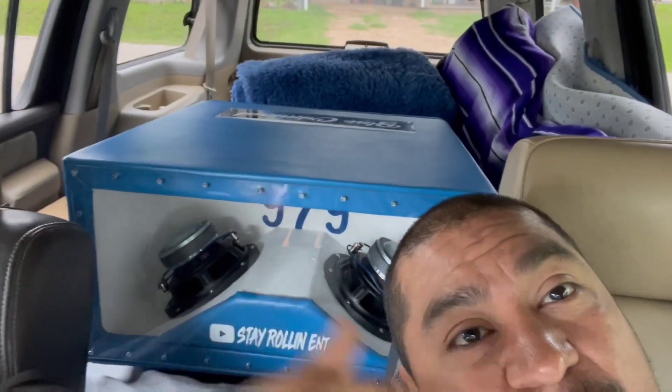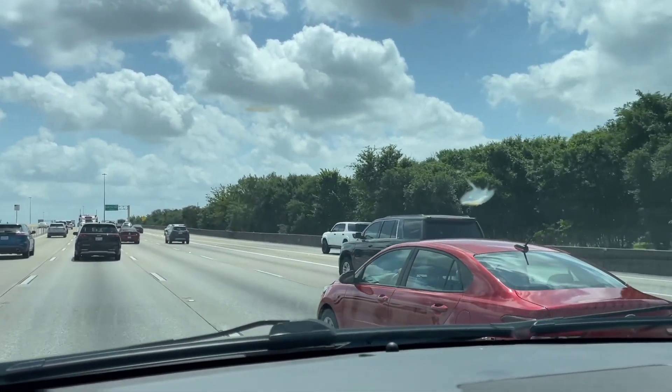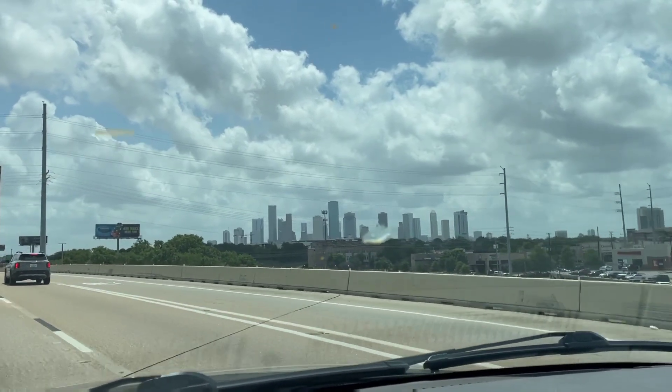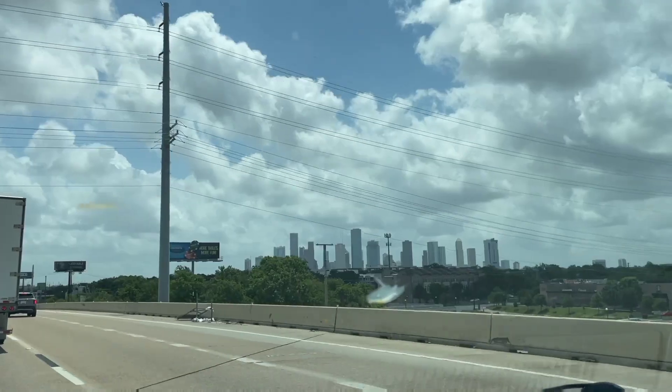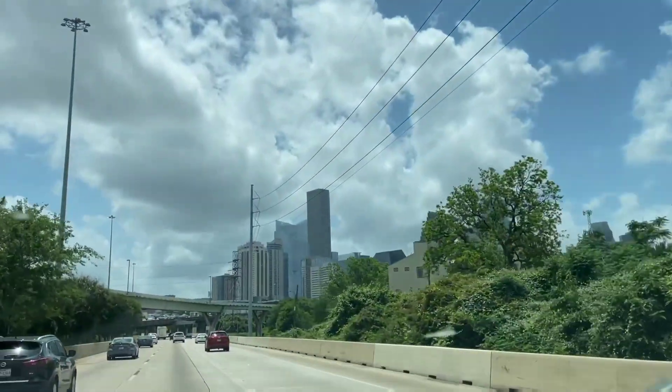It's supposed to be dope — supposed to have a whole lot of good artists in there performing. They're gonna have some bad rides in there too. As y'all can see, we already got everything loaded up, got the trailer — Stay Rolling, me and T Baby, y'all already know. Me and the wife are fixing to head out because we got to go set up today; tomorrow's the actual car show. See y'all over there — peace!